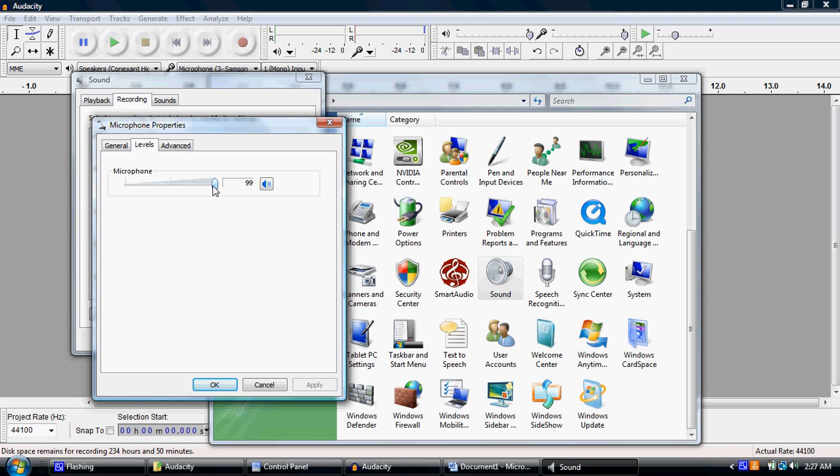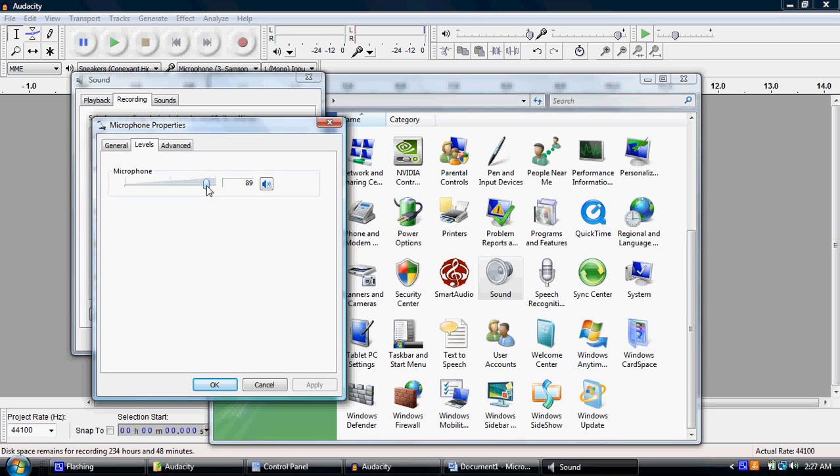In fact, I'm going to talk into the microphone, and you'll hear that as I move the slider downward, you can't hear me anymore. So I'm going to speak. There you go. So this actually is the master control of the microphone for the levels and all that.